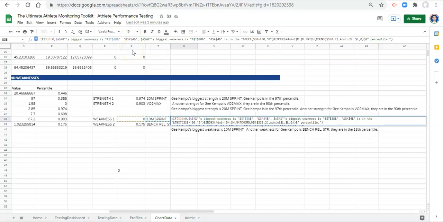A quote, space, and then say what we want to say. And for me, I'm going to say that person is the worst on the team for the event selected. And do a period, space, quote. And that's it. And click enter.